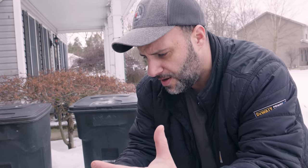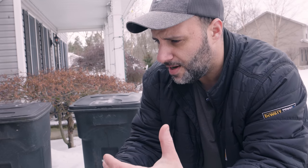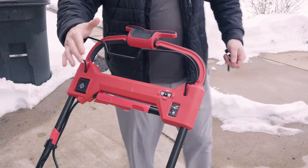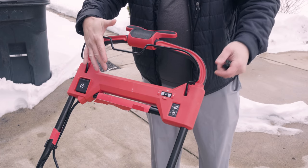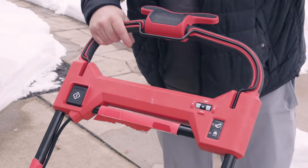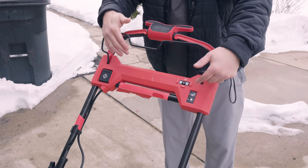Well, you see, a lot of people were asking me about what I thought mulching-wise or leaf-wise. If you have a lot of leaves in the fall, will this thing mulch them? Well, this was designed specifically for that as well. So here's what I'm gonna do. Right here, I'm gonna pull this in, and I'm gonna start it up, and you're gonna hear it start normal. All right, now listen what happens when I start it up and hit that button.